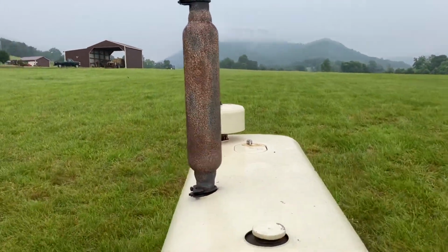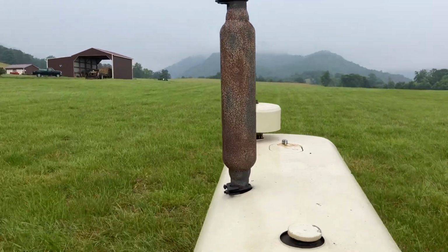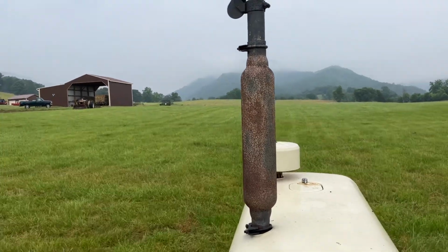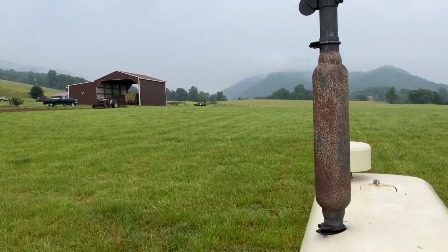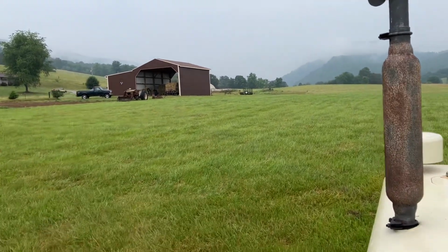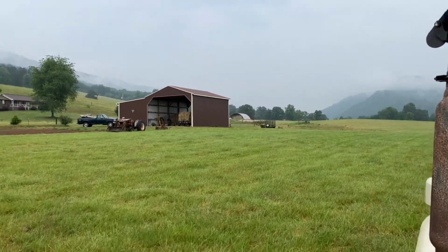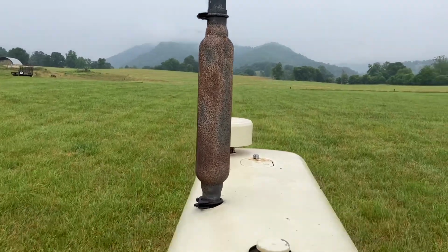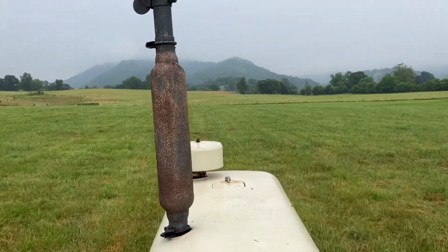Right there, I guess I'll give you a little history lesson while we're doing this. Right there where that barn is now, there was a barn probably about 85 feet long and maybe 60 feet wide. Couldn't use any of it because it was just built strictly for tobacco. And over there behind the green truck in the yard in front of that cherry tree, there was another barn that was for hay. I've seen pictures of it, but I can't remember it because it was torn down before I was born. But my dad said that the lofts were so big you could have a full-blown basketball game in the top of it.